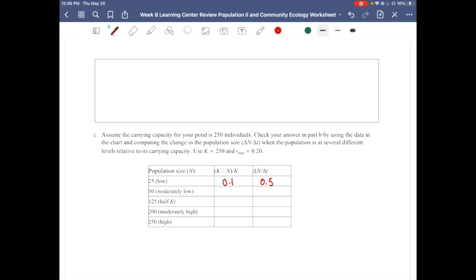If we continue that, I'm just going to give the values, and if you want to work it out, you can double check with the values I'm about to give here. The next one would be 0.8, and then this one would jump to 8, 12.5, 0.5, 0.2, and then when it reaches too high, it's 0. That should make sense because we've hit the carrying capacity, and once we've hit the carrying capacity, we're not bringing any new individuals in, and the rate goes to 0 because we're at a flat, constant plateau.